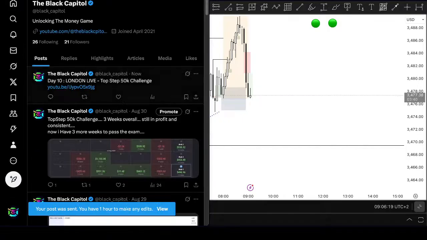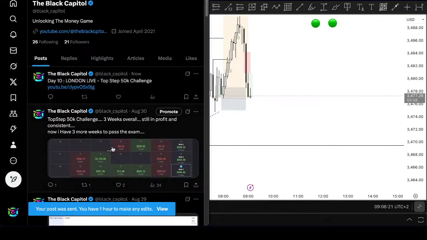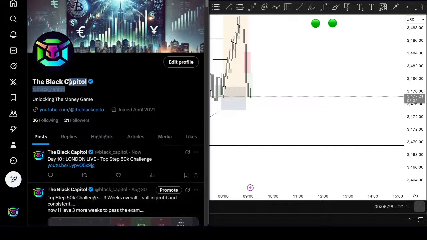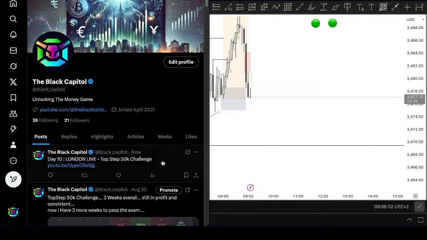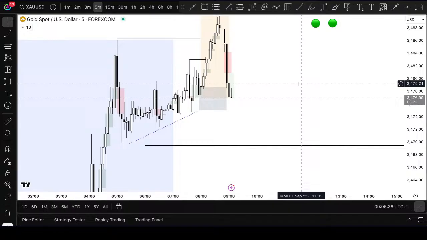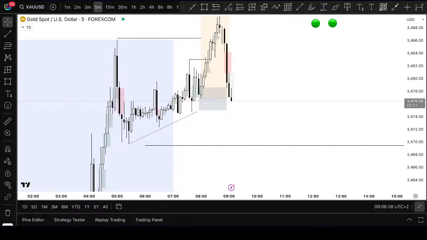Oh yeah. So the people who want to edit their post, you have 1 hour to make the edits. Yeah, I have the premium version. I have the blue tick, which is kind of cool. Always wanted one. Now I have it, so the people can see it. Okay. Just wanted to check.